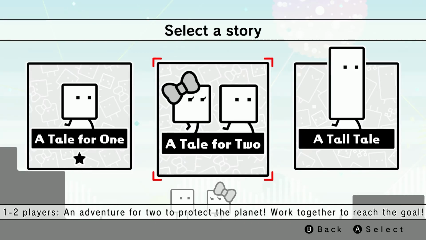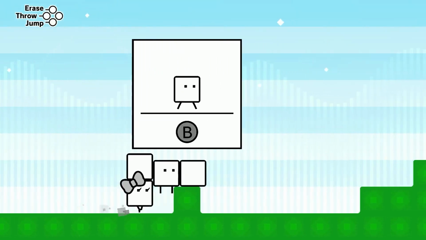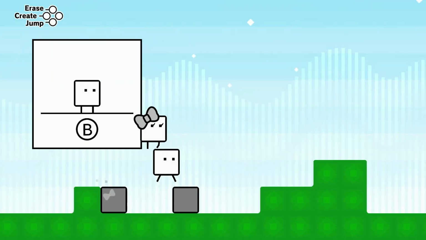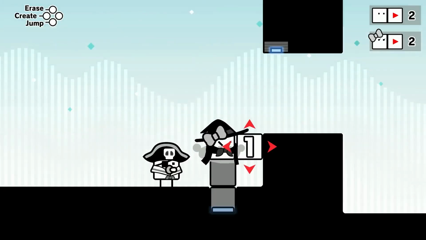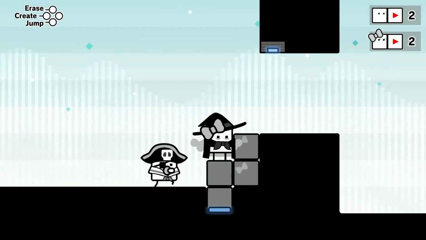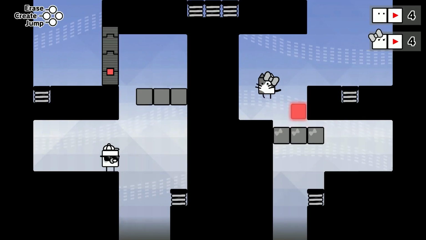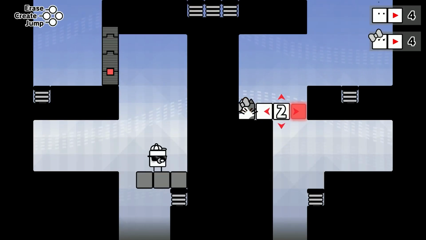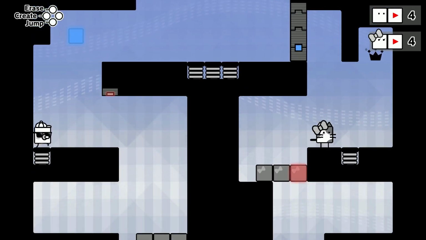Where things begin to get a little bit more spicy with this gameplay formula is in the Tale for Two story, where yes, you get to play as both characters at the same time, which means local co-op puzzle solving. This is so cool. I love this. This justifies a brand new game completely. Now, if you don't play the game in local co-op, you do the typical puzzle platformer thing. If you control one character, then you can swap control to the other character where the other one just stays there. And it's still fine, you know, it gets the job done.